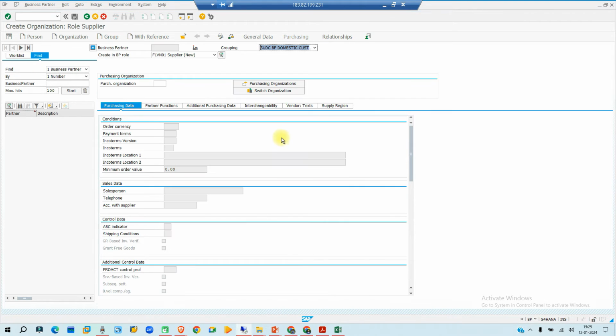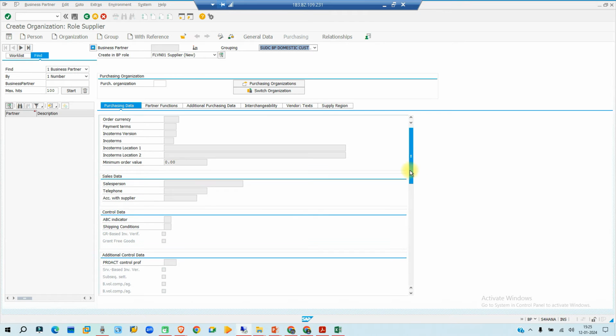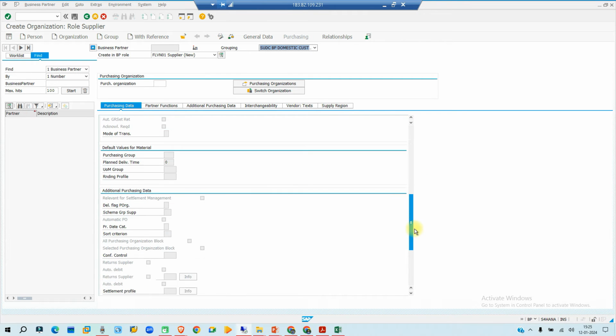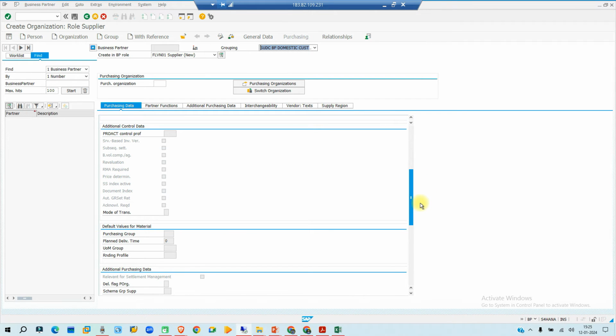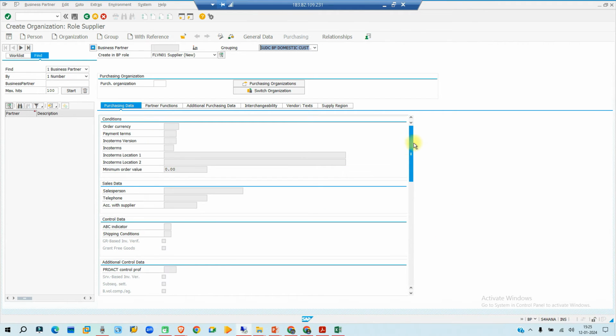If you click on purchasing, you can find the purchasing data which is available in the MK01 section. While creating any vendor master with MK01, everything is available over here.